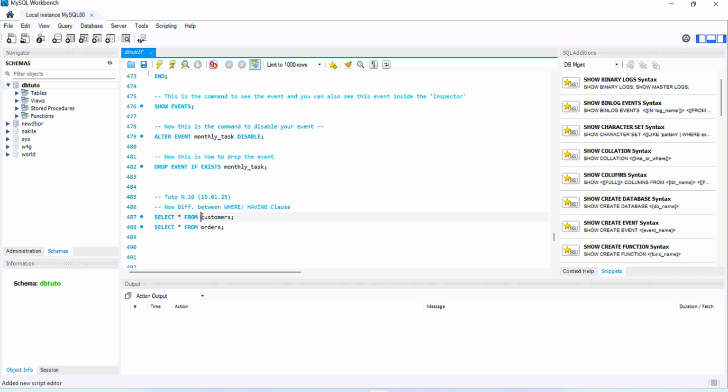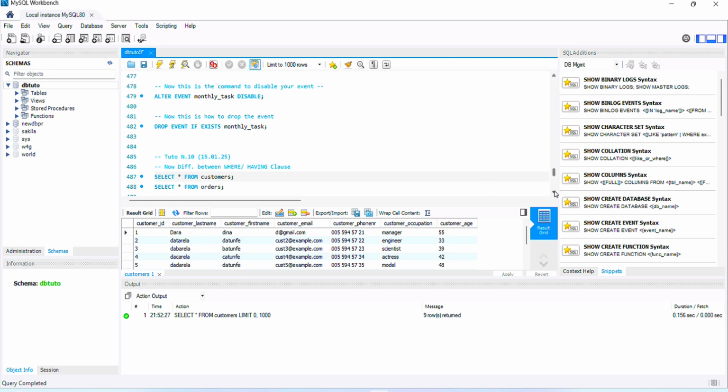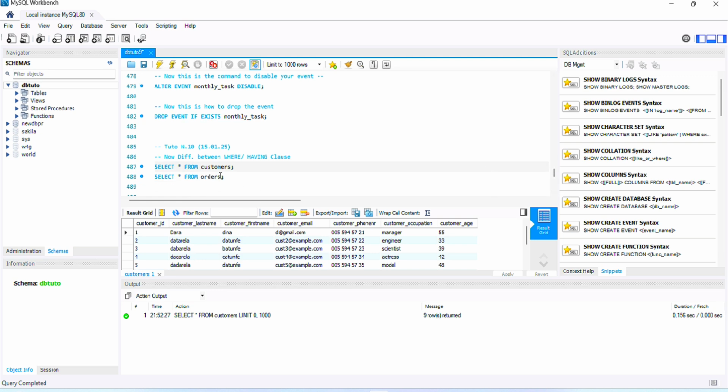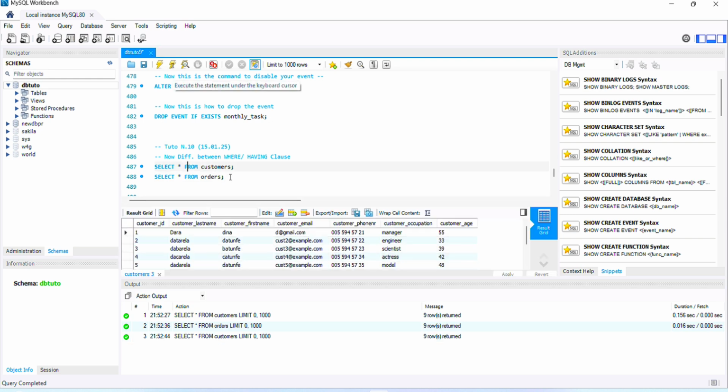So let's refresh to see our tables are here. This is the table customers and the table orders. For our examples right now, I'm going to use first the table customers. So let me go back here. And now we can start.